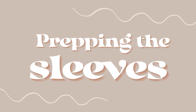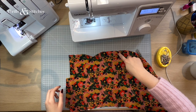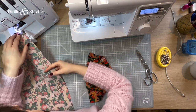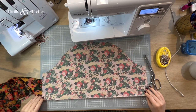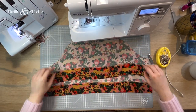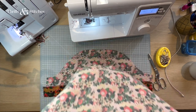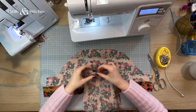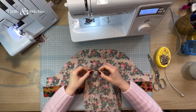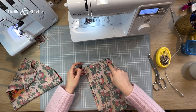All right, so here we have the sleeves, two of them to be exact, and the center point, which is the shoulder seam, is marked with a notch. First step is to serge this length down here. The second step is to take this to your iron and press this up. All right, so now that both of them are pressed up like this, we can use this as a guide. We now open this back up and fold the sleeve right sides touching. And then I'm going to make sure that everything is aligned nice and neat where the crease of the iron is. Now I'll go ahead and sew and serge these seams.